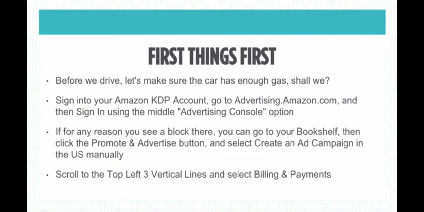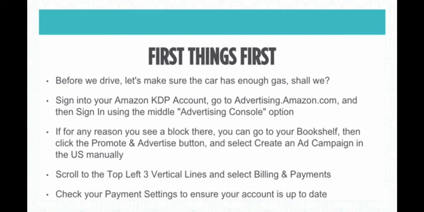Then, once you're in, scroll to the top left where there are 3 vertical lines. Choose from the drop-down menu, Billing and Payments. That is where you're going to check, is everything up to date? Do I have a credit card on file? Etc., etc. Make sure the account is up to date. If the account is not up to date, when you try to create an ad, which is called a campaign, when you try to create a campaign, it is going to say, sorry, you can't run this right now. So make sure everything is working as it should be.